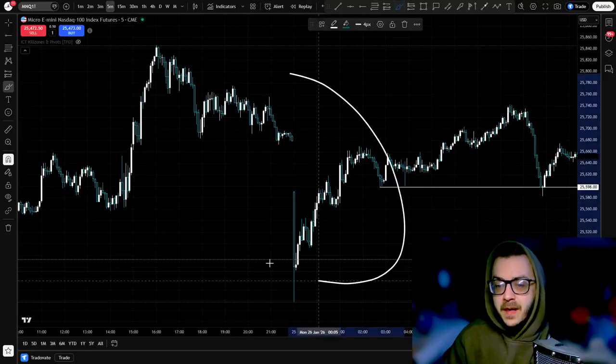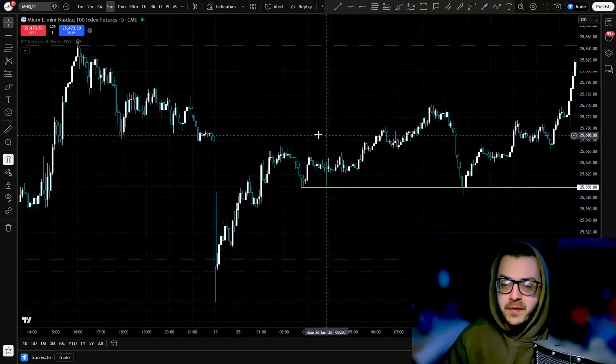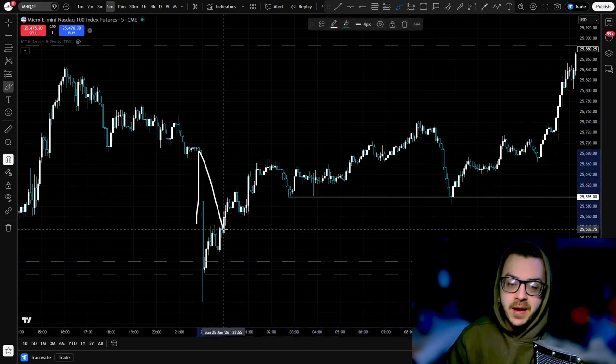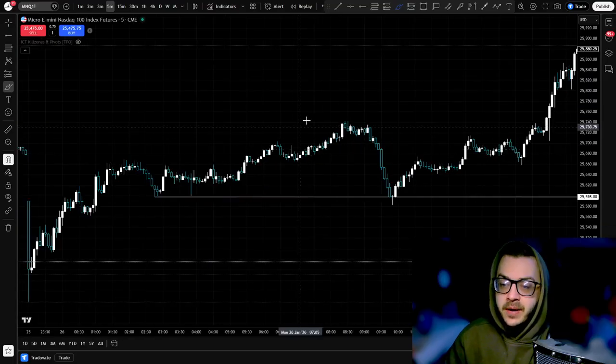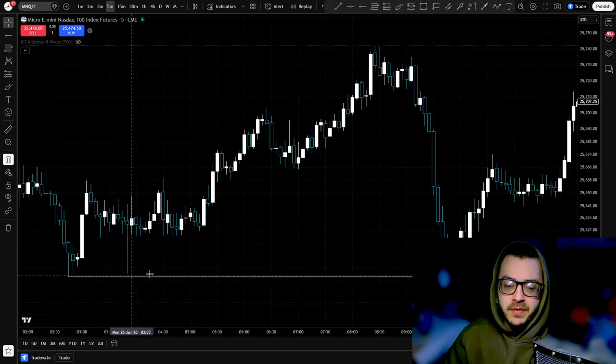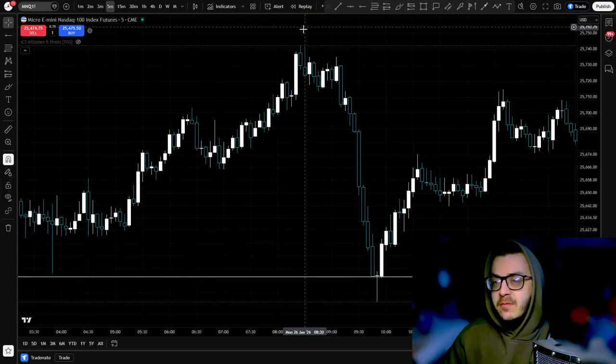So we open up. We've got our new week opening gap. We come up and fill the gap instantly. So I'm thinking, okay, we're pretty bullish. We've closed back over this. We've come up and then we get this swing down. Really obvious area of liquidity here. You can see, look how obvious this is. And then look at this really, really beautiful trade.